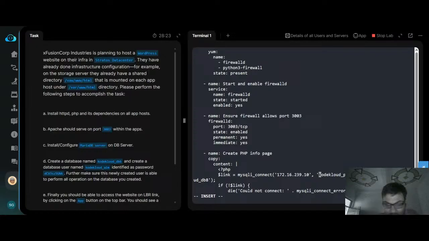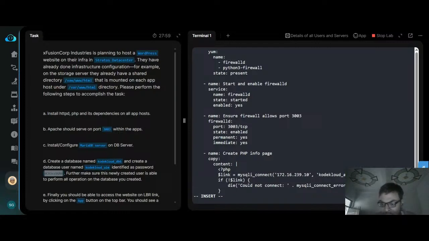The username which we have created is KodeKloud Engineer, and the password for this is already present over here, and then just change the password.